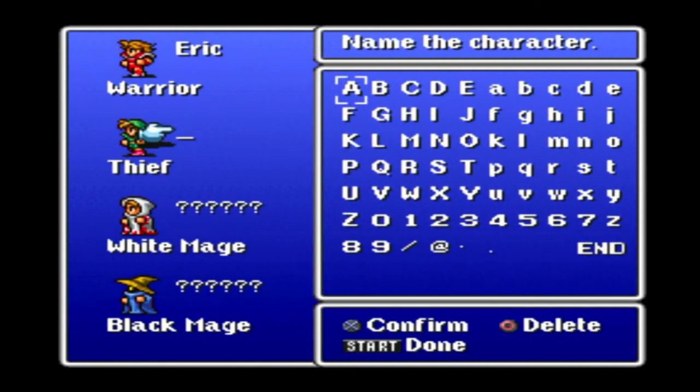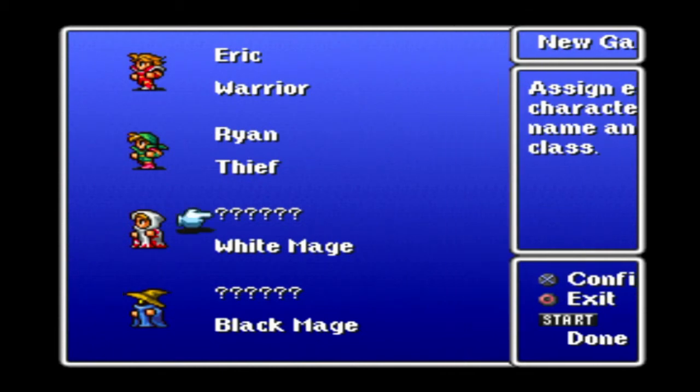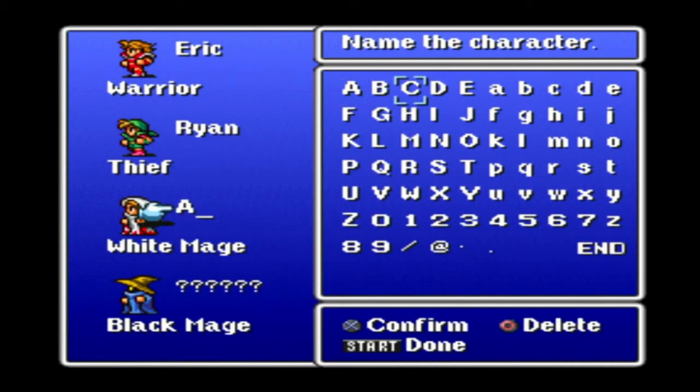And let's see, my thief, I'm going to make that my best friend Ryan. He's always been my right-hand man, my brother by choice. So we'll put Ryan in there. And the white mage, we'll go with the girl I had a crush on in high school, middle school, who I should have asked out, and if I had, I found out years later she would have said yes.